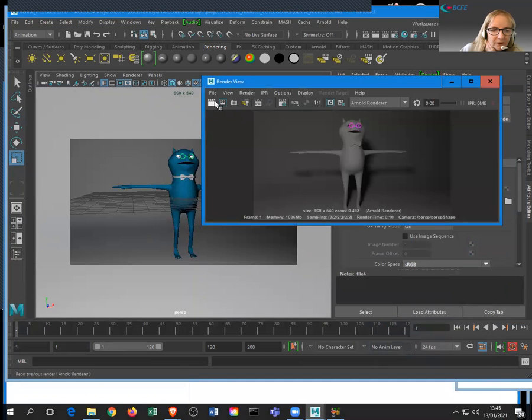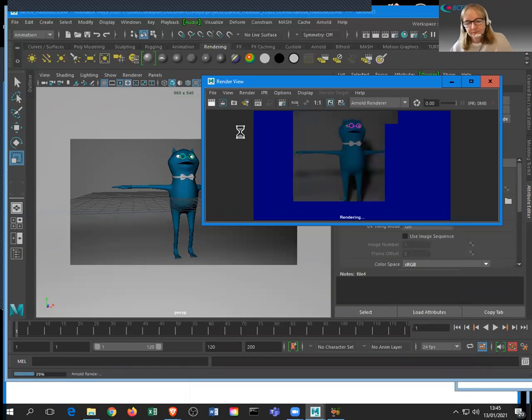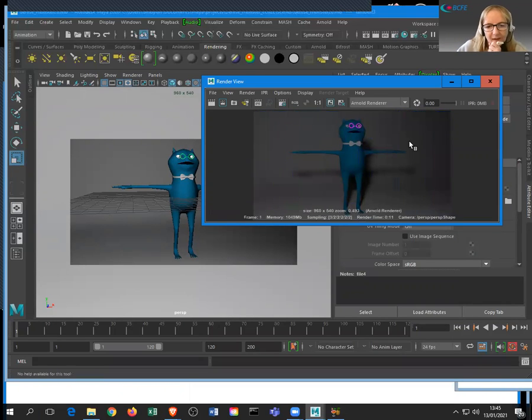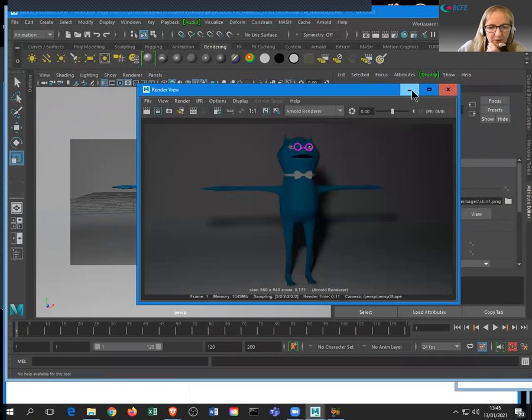So now if I do a render. Good. So that's how the lighting is working. So I can make adjustments.